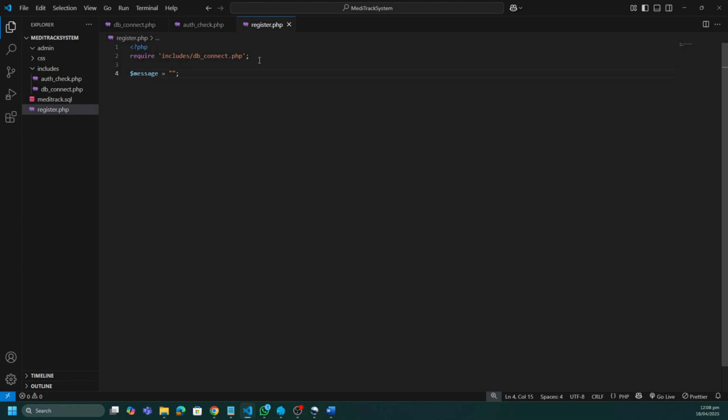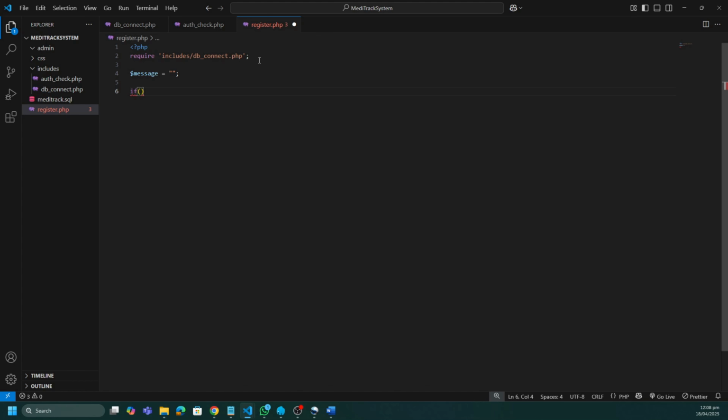Now let's go ahead and build in the rest of our register.php. Now, one of the first things we always need to do is check if the form was actually submitted. We don't want any of the PHP on this page to be run unless the form was actually submitted. So in order to ensure this, we're going to wrap everything that we're doing inside this line of code.